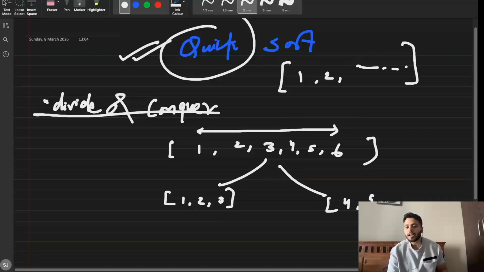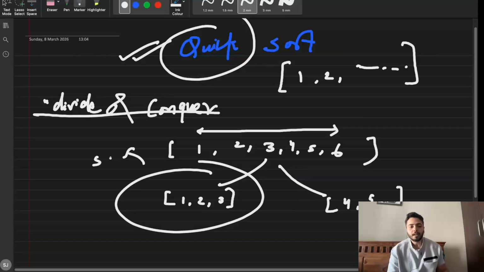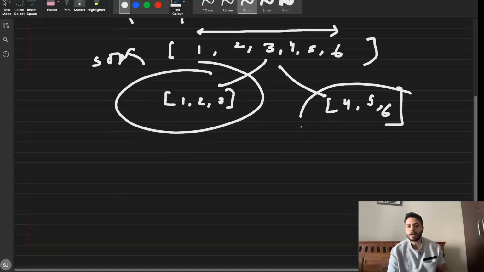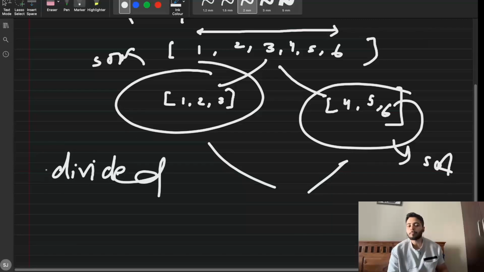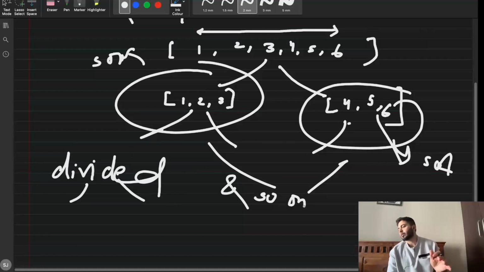And now on this first half I will apply my sorting, and on the second half I will apply the sorting, and then I will combine both of them, right? So this is nothing but your divide and conquer. That is, you have divided a big problem into two smaller problems, right? And then this will be further divided into two smaller problems, and so on till you solve that problem, right? So this is nothing but your divide and conquer approach.